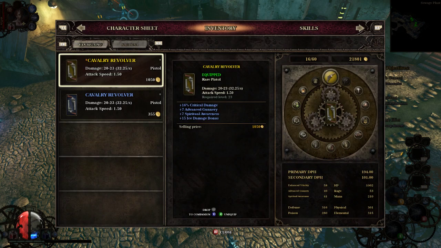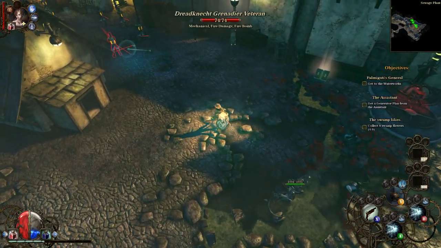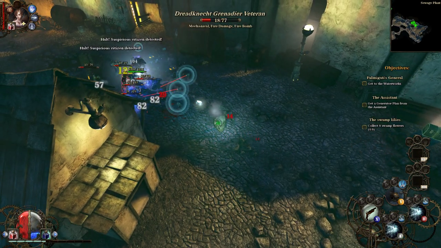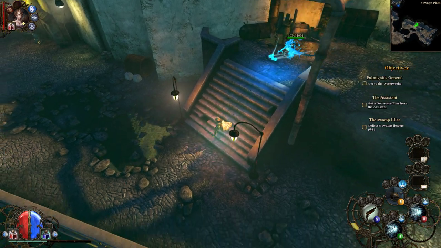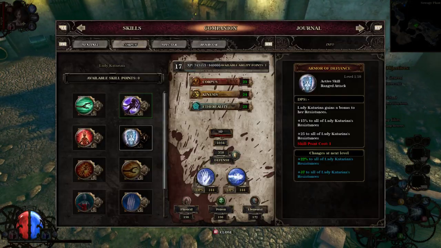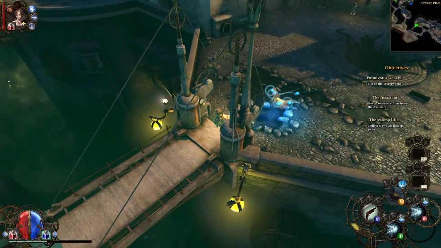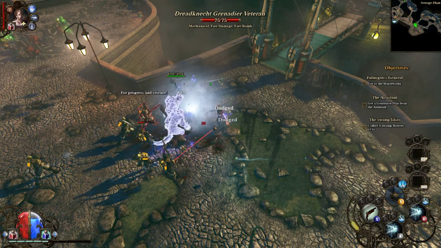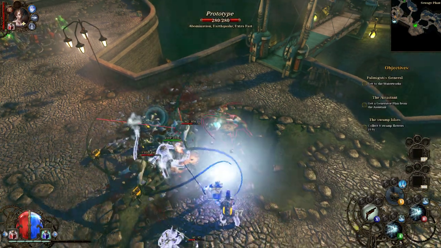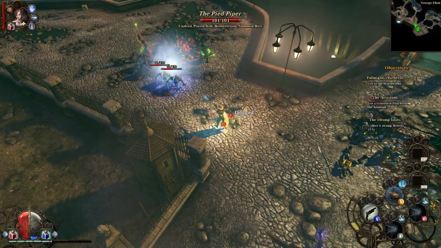Is there another one on it? Ooh. No, that's all it has. Okay, so 3% crit chance is the bonus. I mean, I can't complain. What is my crit chance right now? Hold up. 10%. It could be better, but we'll get there eventually.